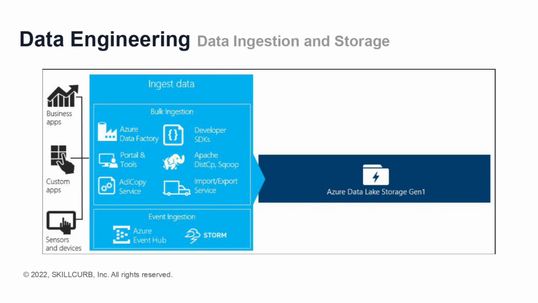So we've moved it, but where are we moving it to? That's where our storage layer comes in. And we'll take something like Azure Data Lake Storage Gen 1, and we will move our data from Data Factory into the data lake. Now, once we have it in that data lake, we're going to have all kinds of different data in there, and it's not going to be particularly clean either.